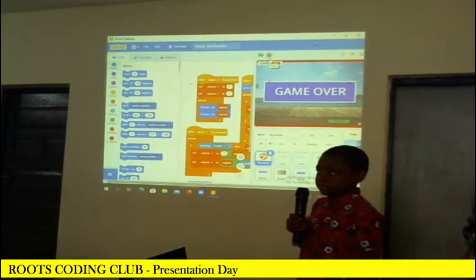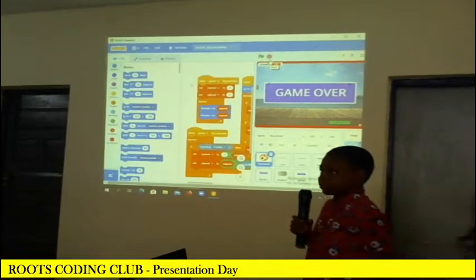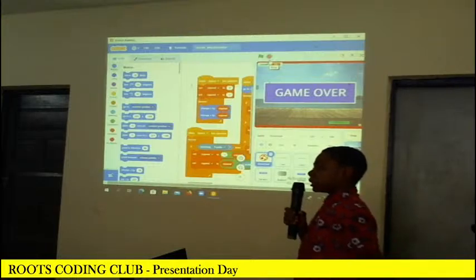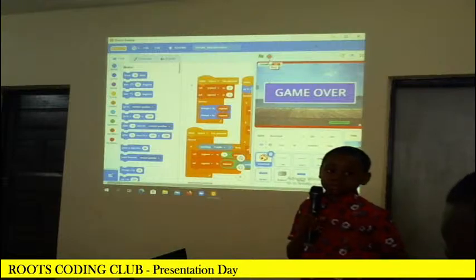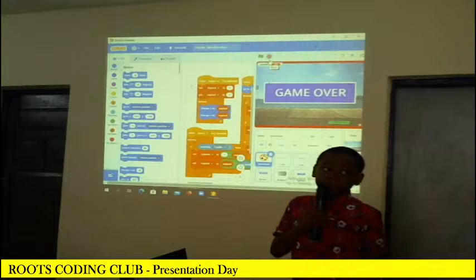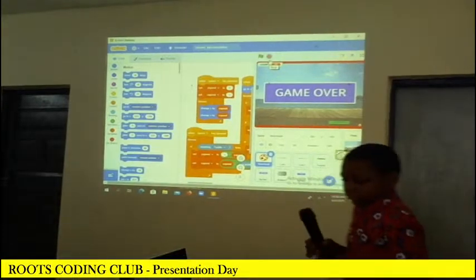Okay, so how do you win in the game? You win by destroying all the blocks. How do you lose? You lose if the ball is touching the red line. Okay, play the game for us. Let's see.